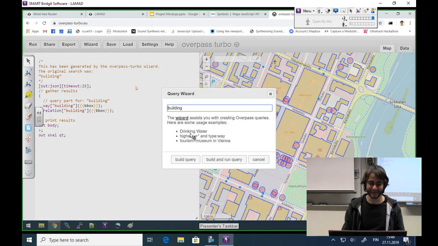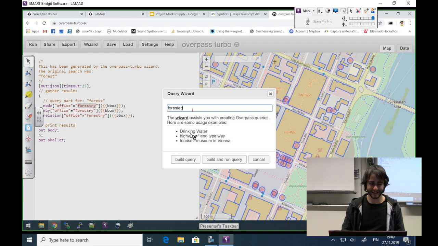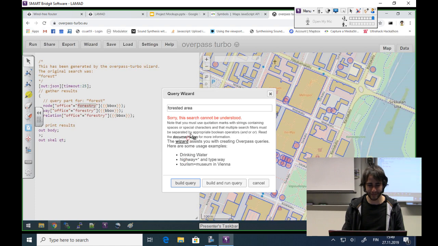And now I'm going to say forest. No, this is not good. This is going to find me offices for forestry. But forested area, maybe. I don't remember how I did it before. Oh, it says you need to use quotation marks if your thing has a space in it.